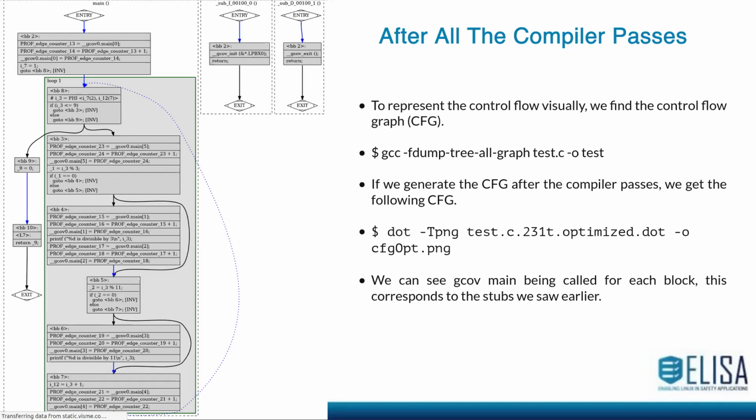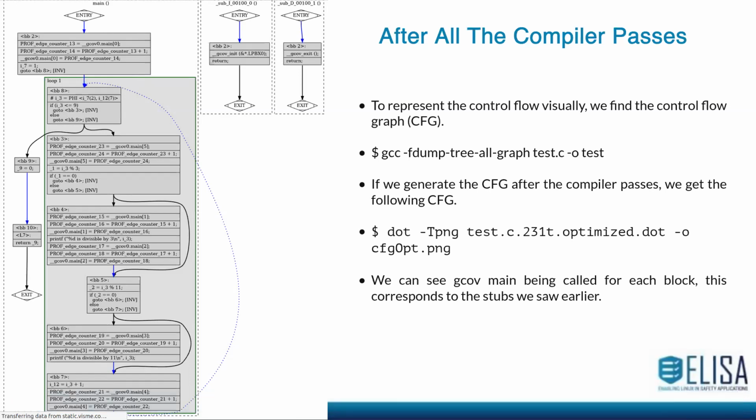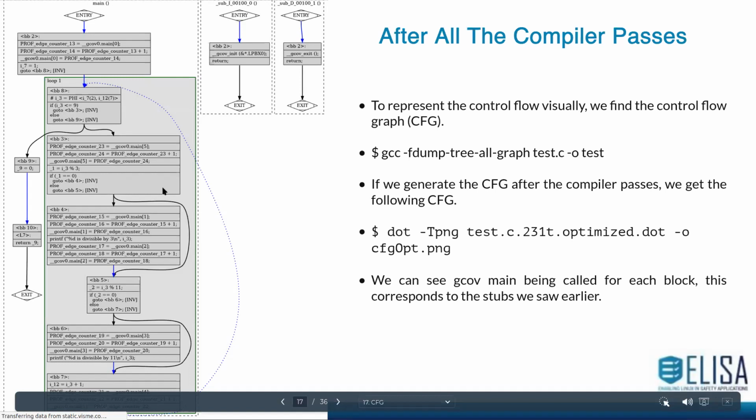So this data is helpful, but it's hard to understand because it's not visualized. So using GraphViz, we visualize this data from the CFG files, which is the control flow graph. Over here on the left, you can see that during the entry, gcov_init has been called, and at the end, gcov_exit has been called. Also, you can see the edge counter here. This is again something that is taken from the profiling tool that's inbuilt into GCC. You can see the edge counter being incremented by one.